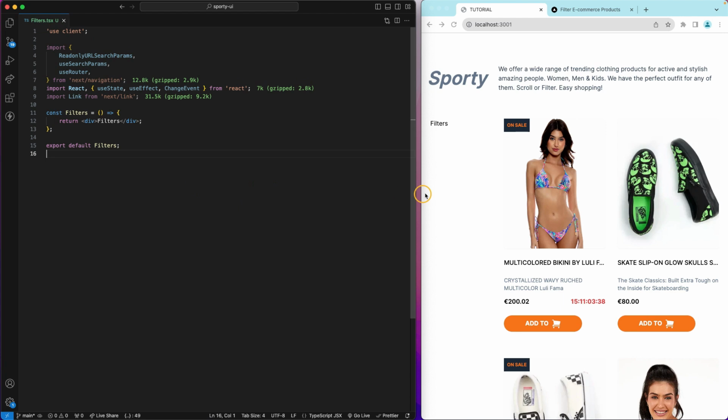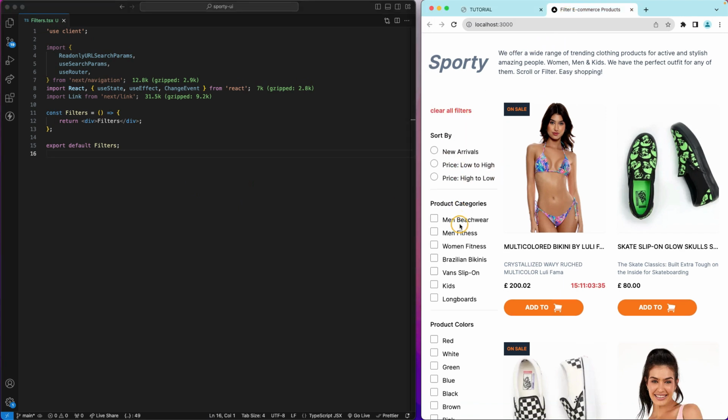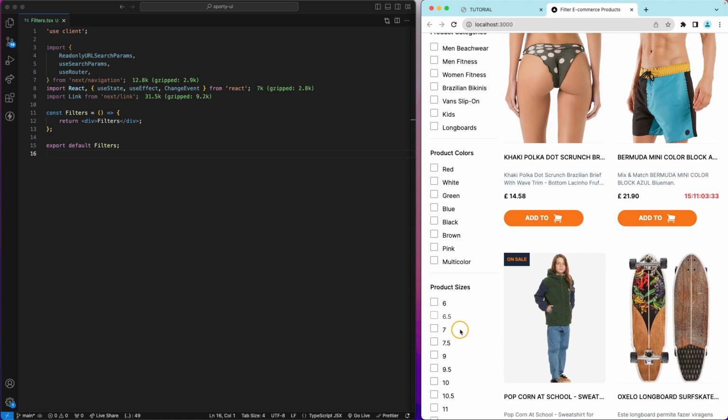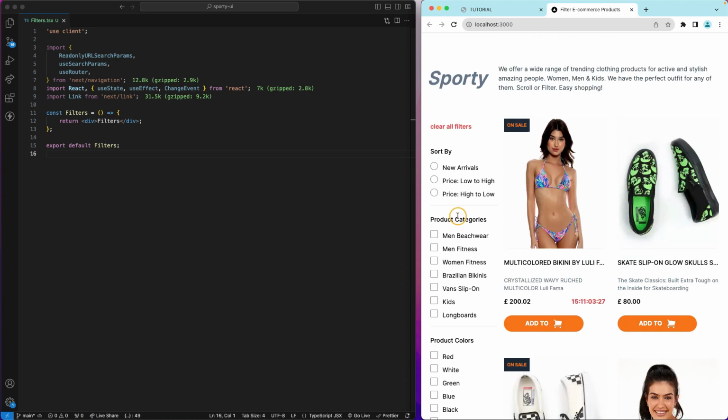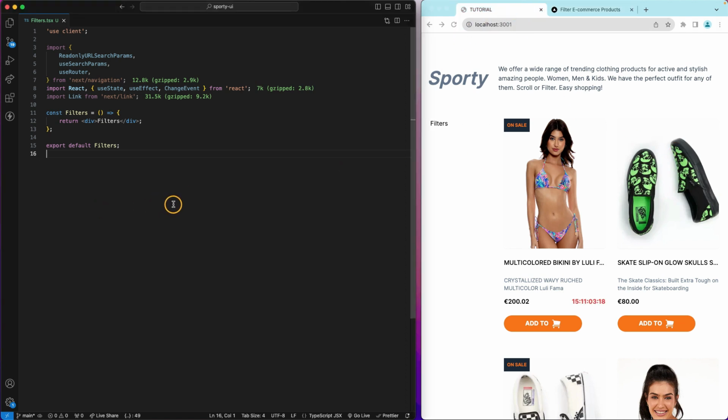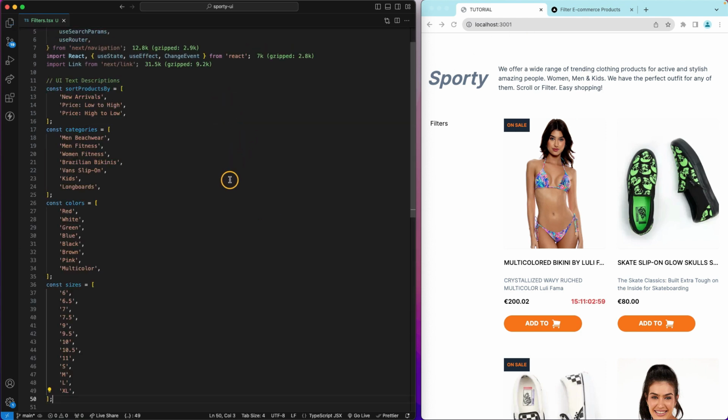That's all normal. So now if you look here, we have the text for all of these options, right? And then we have the checkboxes and the radio buttons and all of that. So first, let's try to render the UI, which is all of these texts, to the screen. Then we'll implement the logic. I mean, we will do all of that. So for that, I'm going to copy paste some stuff first. I'm not going to obviously type all of this and make you look at my screen. So yeah, this is what we need.